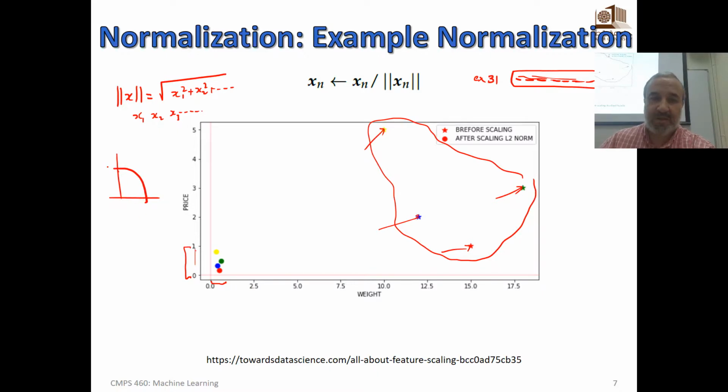Right? So let's assume that this is the unit circle. So I can have an example here which has a small value on this dimension d1 and a high value for d2. And we have also another example that has a large value on d1 and a small value on d2 and so on. So the different values of features might have different distributions, but the length of all of the examples as a vector is 1. All of them will have 1.